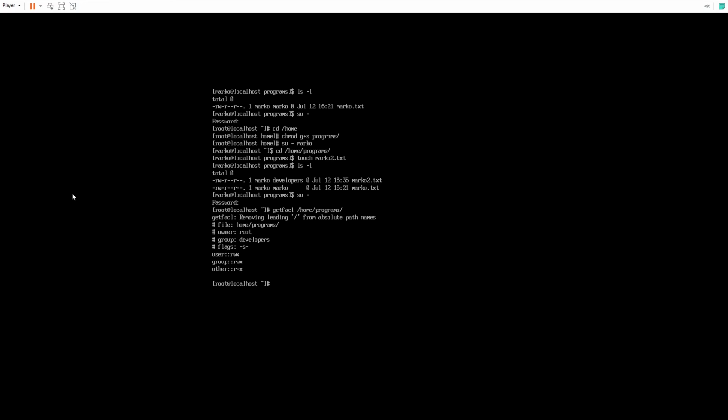Now, let's make some changes to that, and we do so by using the setfacl command. Let's add some parameters. User can read, write, execute. Group can read, write, and execute. And others can do nothing.